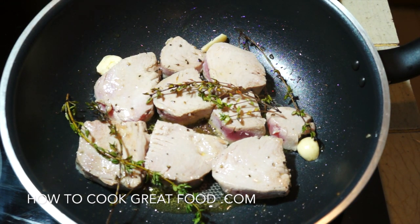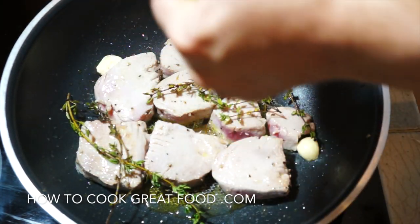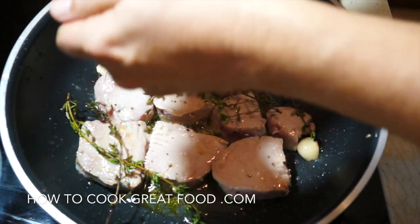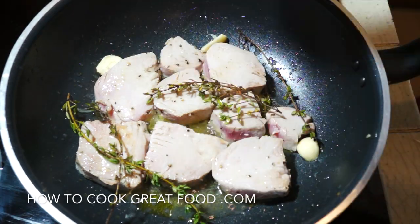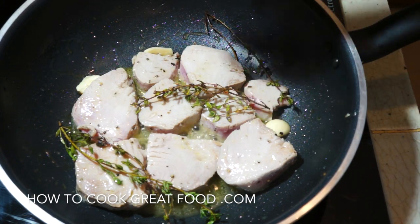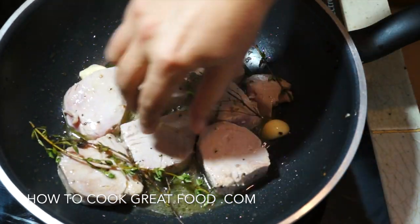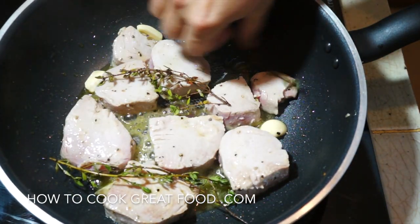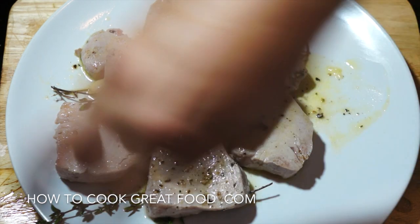That's kind of how I want it. Just at the very end while they're still in the pan, some lime or lemon juice — I just like that, it always works well with fish. If you want, you can put some butter in there to mix with that citrus, which could be quite nice. This is pretty simple, and that's ready to serve. You can see that nice bit of pink in the center — that's exactly where I want it. Super easy.